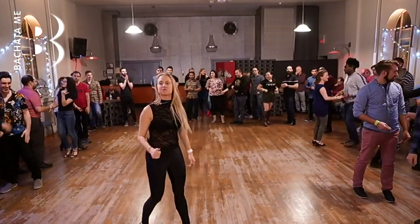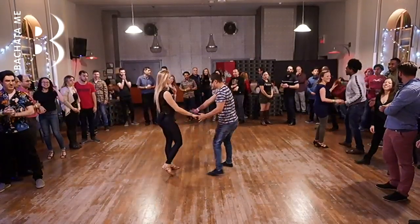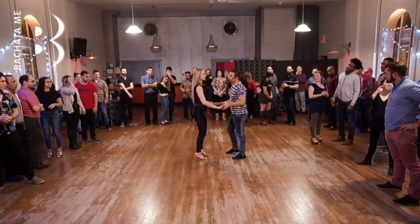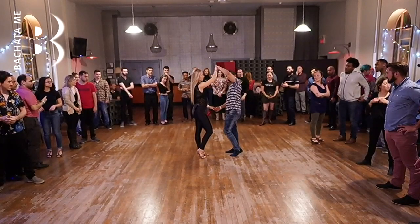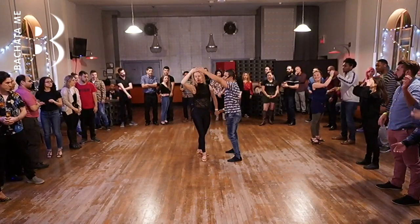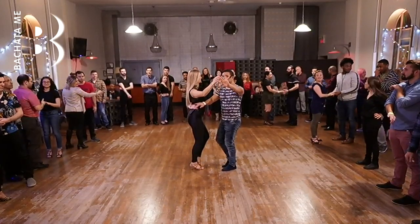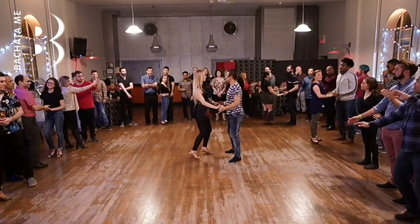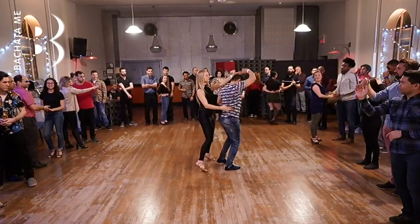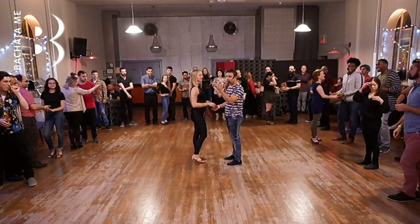So, we're going to add a variation now. The same step, same concept. There's going to be a prep, okay? But we're going to prep with this hand, with the left hand. We're going to turn her like this into what's called the hammer lock. Then we're going to bring her out. And then leaders, you're going to have her trail you here, a gentle trail, and you're going to finish here. So it's just another variation of the right turns.